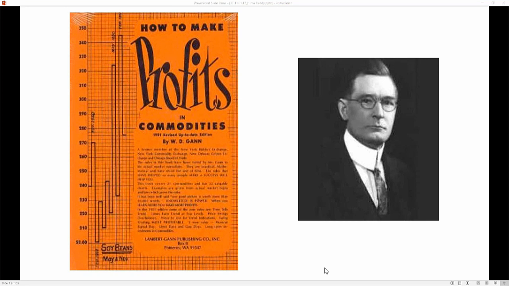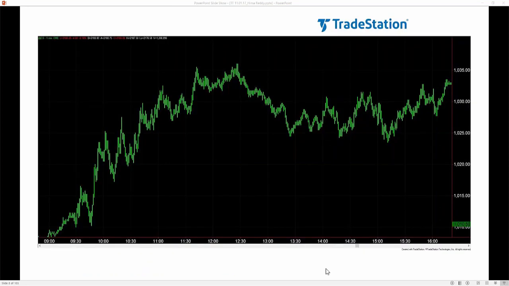So the other thing that my father gave me as an assignment was, okay, read this book, and he set me up with TradeStation software because he said it's the best, and he had been doing this for a while, so I trusted him. And I continue to use TradeStation today.